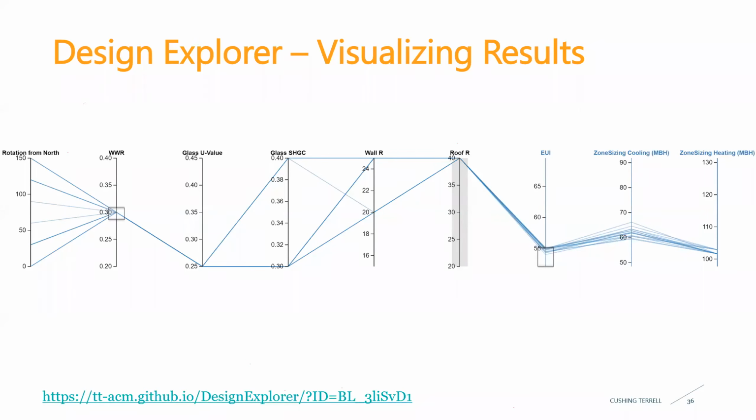But this is just a simple example to show how you can use multiple runs of an energy model where you've looked at a few parameters and you want to see which ones are impacting the energy model results. So you can try to push the design toward a more energy efficient route. In this case, you'd want the architects to focus on higher insulation in the roof and wall and a lower glass U value. But the orientation doesn't seem to matter because you still have all the options for that.